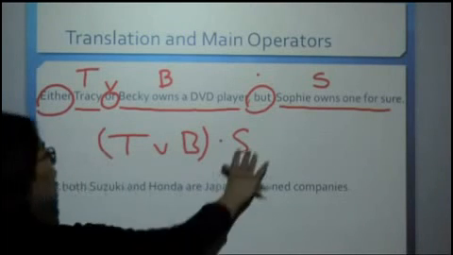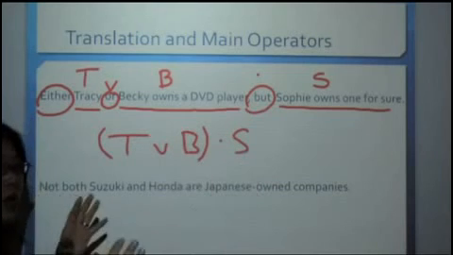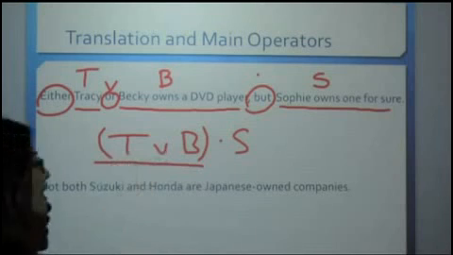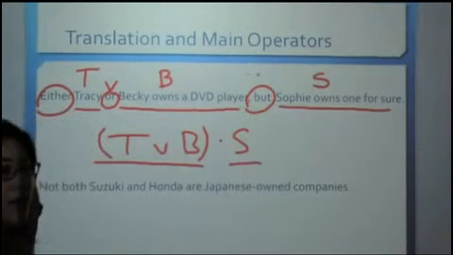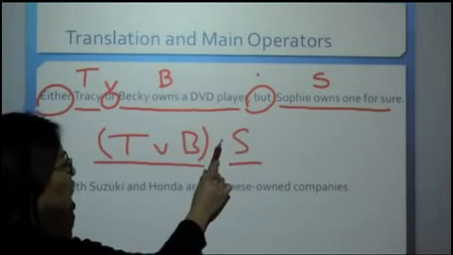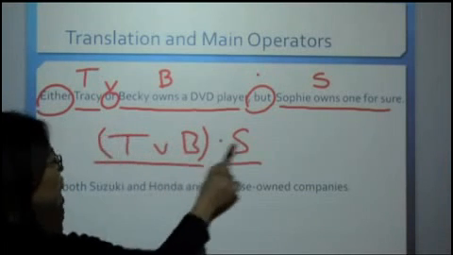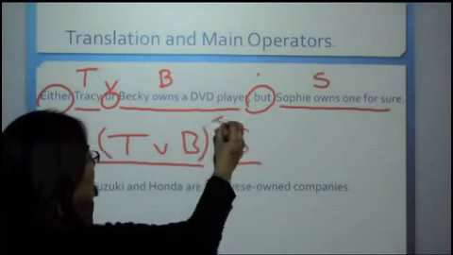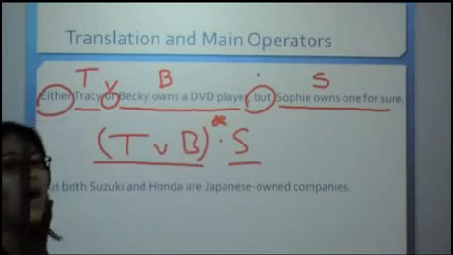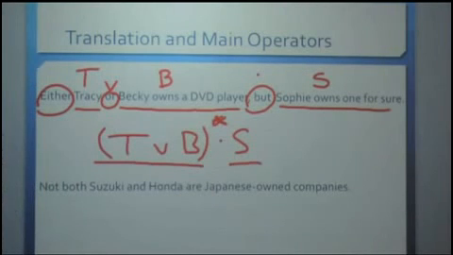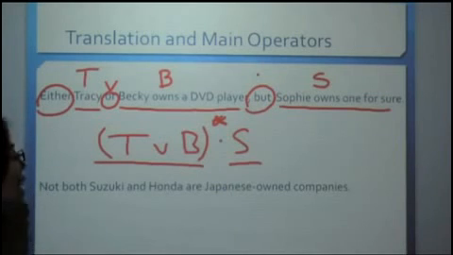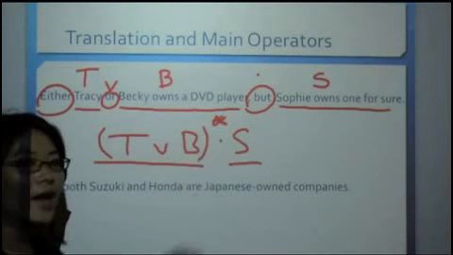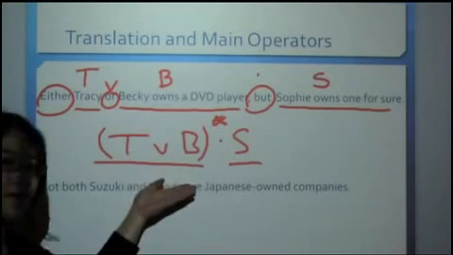Now, in this compound statement, we have two large units. One is this one here, where everything that's inside the parentheses, and the other one is the S, okay? So because the conjunctive dot pulls together this large unit with this large unit, it is the main operator, okay? So this, I'm going to put a little star here, is the main operator, the dot, okay? And because the dot is the main operator, it tells us that this entire statement here is a conjunction, because the main operator identifies the type of statement you have, okay?